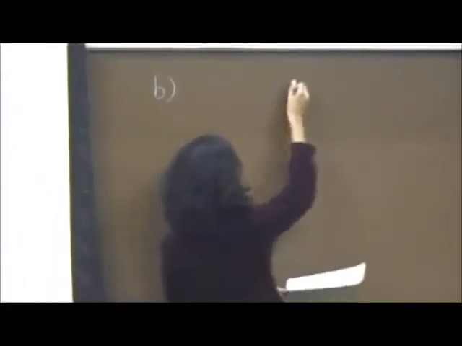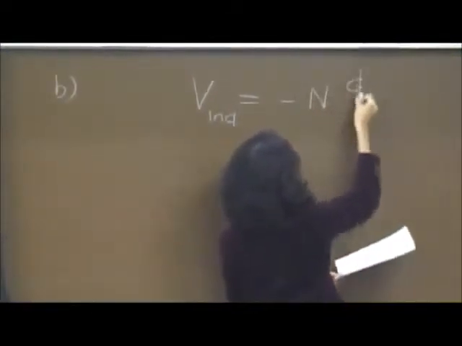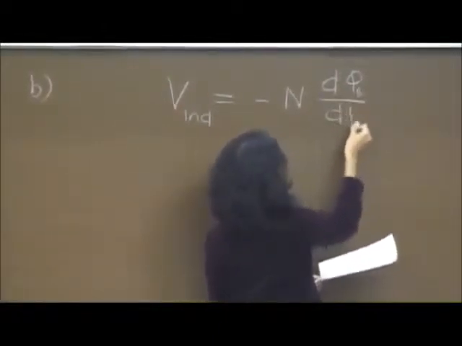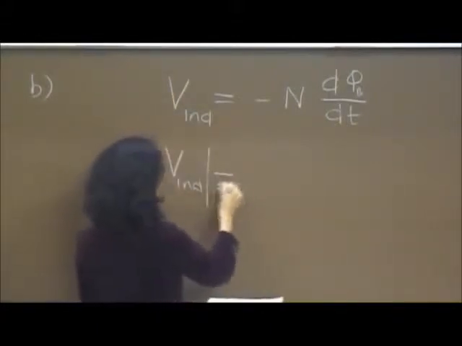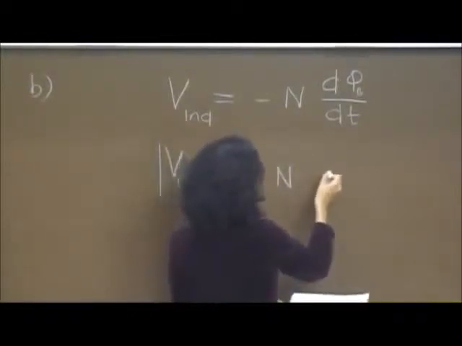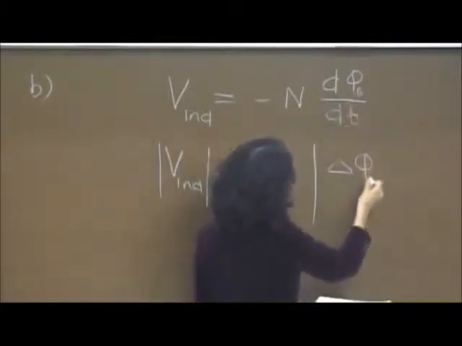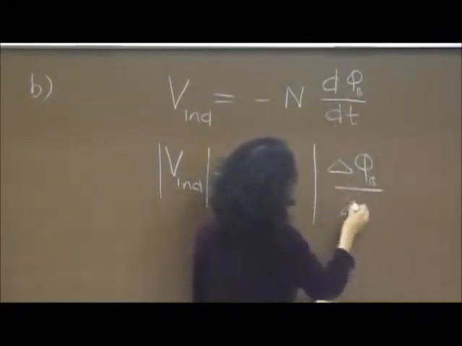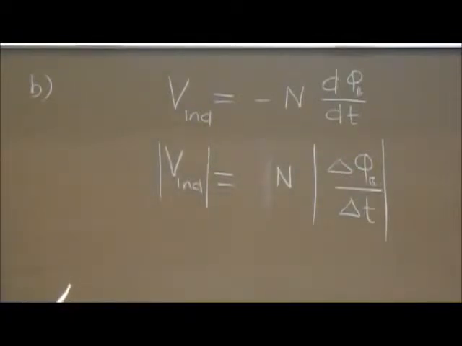So in this case, we will make use of this one. EMF induced should be equal to minus N d phi over dt. And we don't really care about the minus sign, so we will just worry about the induced EMF's magnitude, because that's what we are being asked for. And this is just N times delta phi over delta t. Let's not worry about keeping it as a derivative. Let's find it at two discrete times, because this is going to be pretty accurate. We have been given that the magnetic field at time t equal to 0 is 0, and at time t equal to 0.9 seconds is 0.05 Tesla.